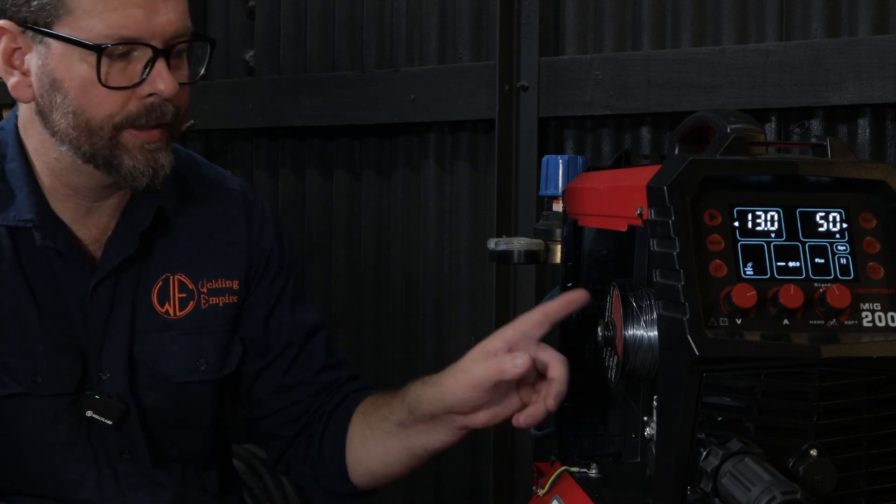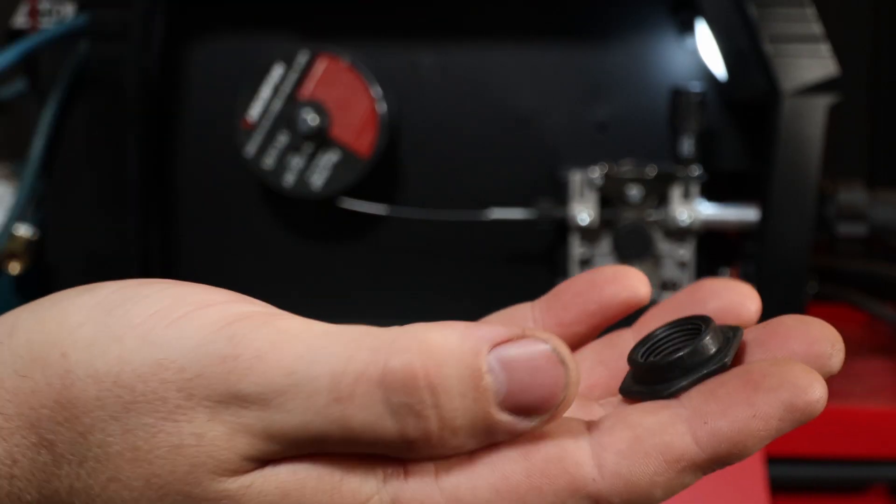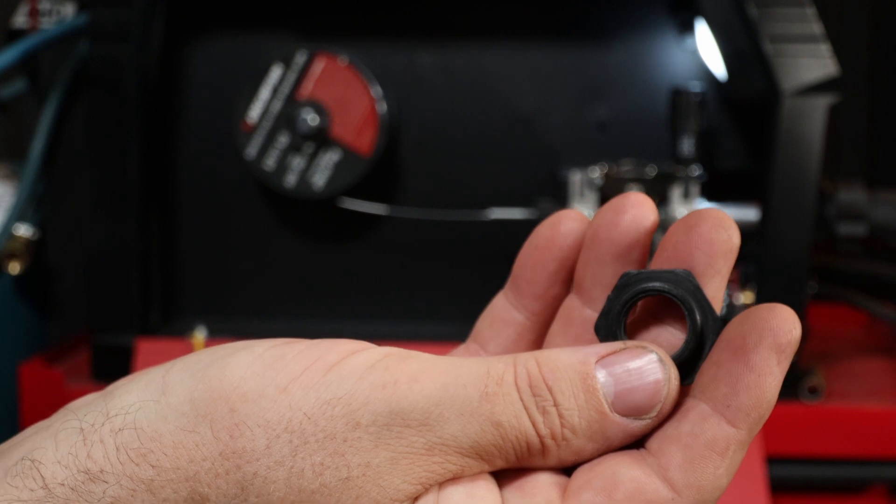The other thing is the little tension pin that goes on to hold the wire on. I think that's pretty thin plastic and I'll replace mine with something I'll make up myself. And the third thing is I wish I had this welder a lot earlier because it is a fantastic machine and I had to try pretty hard to find those two faults.